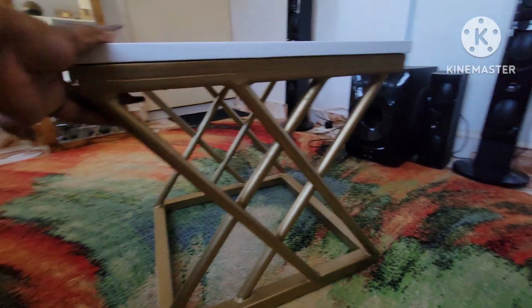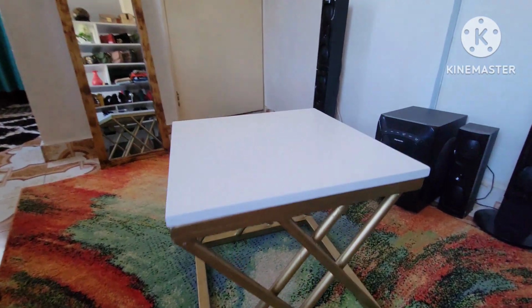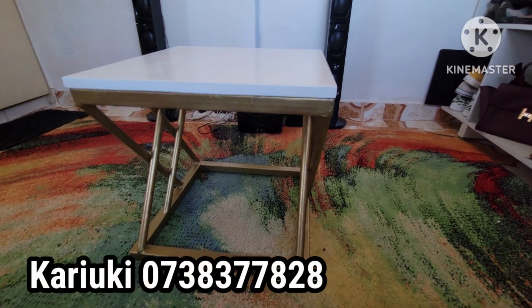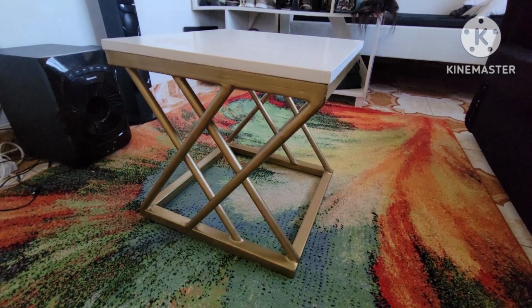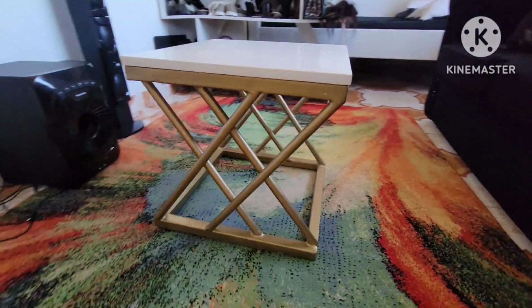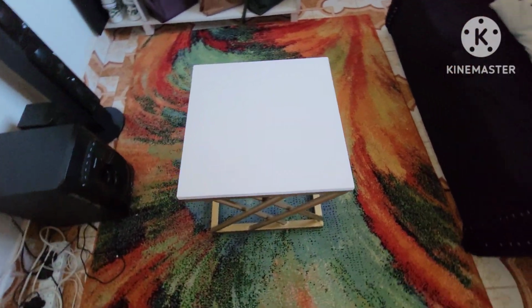So today is on Wednesday. Decided to get a new purchase that was delivered in the morning. I didn't get to unbox it with you guys, but I'm so happy. The same guy is the guy who made my shoe rack or handbag rack. So I'll place his number. He's a very nice guy. You can get your things from there.